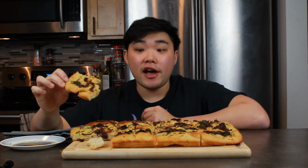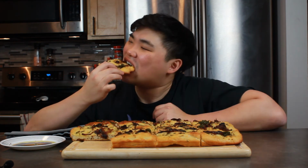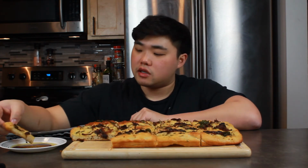Okay, here we go. Oh, it's so good. Crispy on the outside, fluffy on the inside. Oh, it's my perfect bread. I just have a mixture of olive oil, balsamic vinegar, salt and pepper. This is the best way I like to experience focaccia. Forget about it. Is this the best one I've made so far?